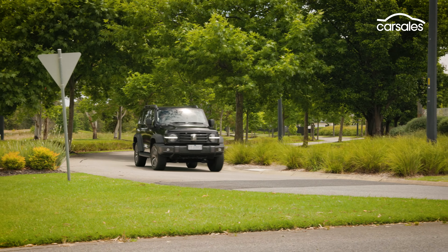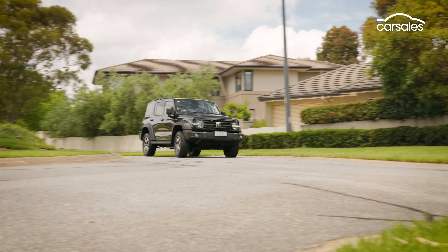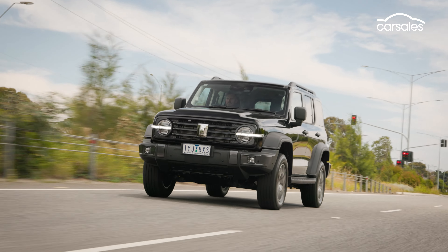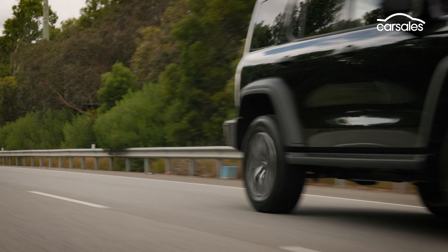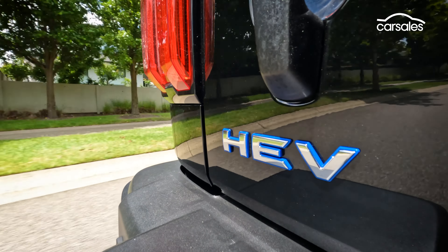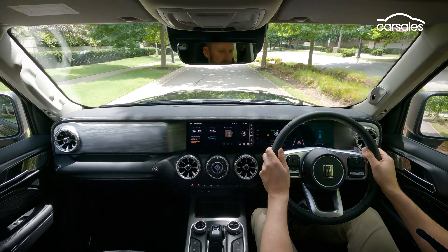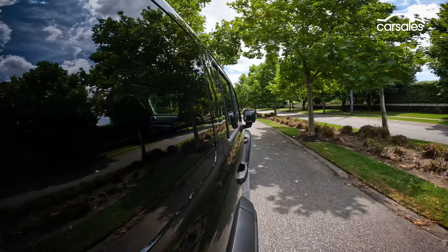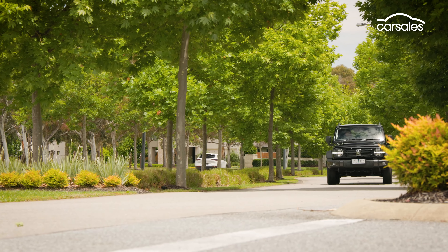The extra punch provided by the electric motor makes the Tank feel way more responsive, accelerating with more tenacity. Flick it into sport mode and it fires away from the traffic lights. Around town and in the suburbs, the hybrid system does its best work — it'll stay in EV mode at low speeds, up to around 40 kilometres an hour, and we did get it up to 50 km/h down a slope, but you need to accelerate very slowly, just like a Toyota hybrid. It has a bigger, denser battery pack than most plugless hybrids from Toyota, but its chubby kerb mass hurts the hybrid's effectiveness.